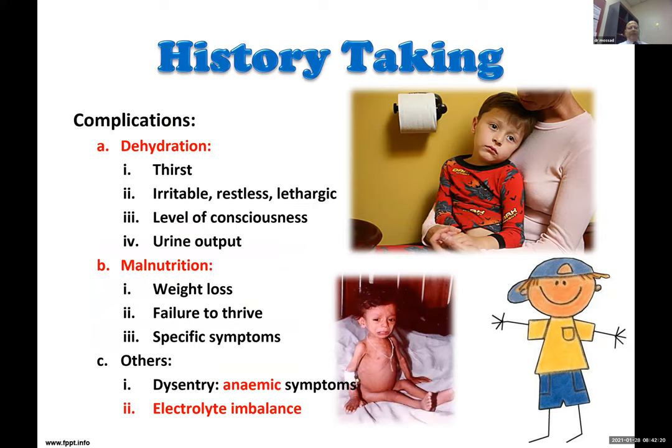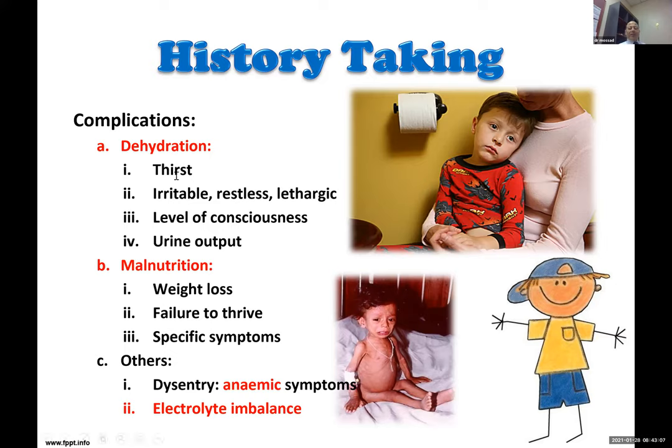What are the complications of diarrhea? Number one, dehydration. As I told you before, many people have a chronic disease like inflammatory bowel disease or whatever. They need to go to the toilet many times more than normal, okay? Usually they are not susceptible to infection, but they are susceptible to malnutrition. But for the patient with acute diarrhea, the body composition contains more water, up to 85-90% water. So if he loses water in acute diarrhea, it will be very dangerous.